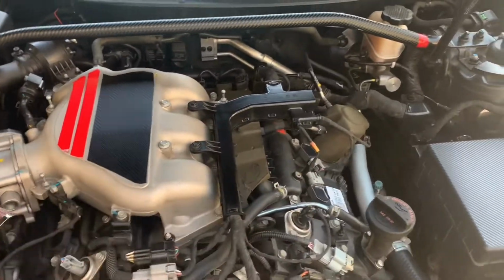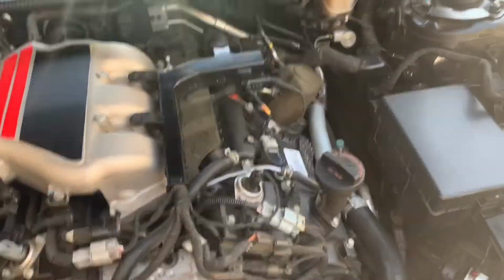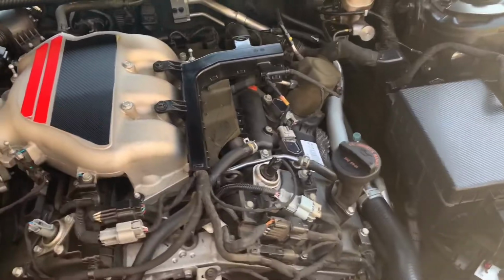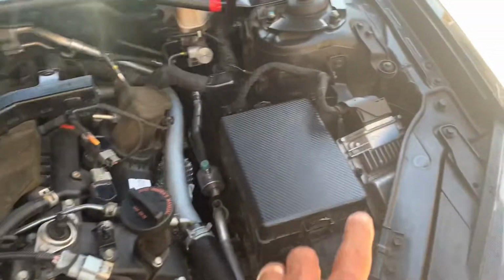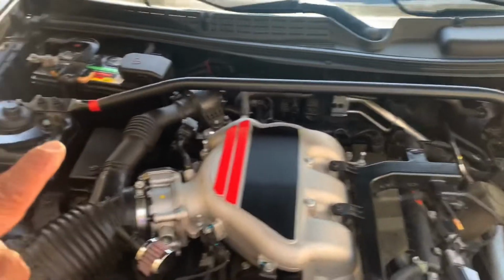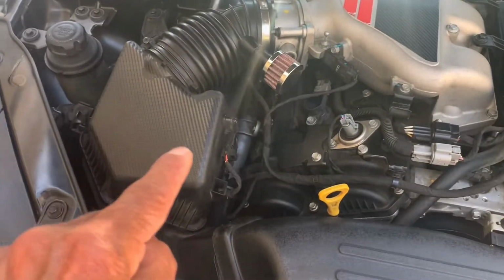All right, under the hood, I removed the whole plastic thing. I wanted the engine to breathe and be cool, and I didn't need that thing. It's not aerodynamic. You're not on the outside. I want the air to flow over the engine and cool it off. I added a little carbon fiber there, some stripes there, carbon fiber across there with some tape, carbon fiber there.